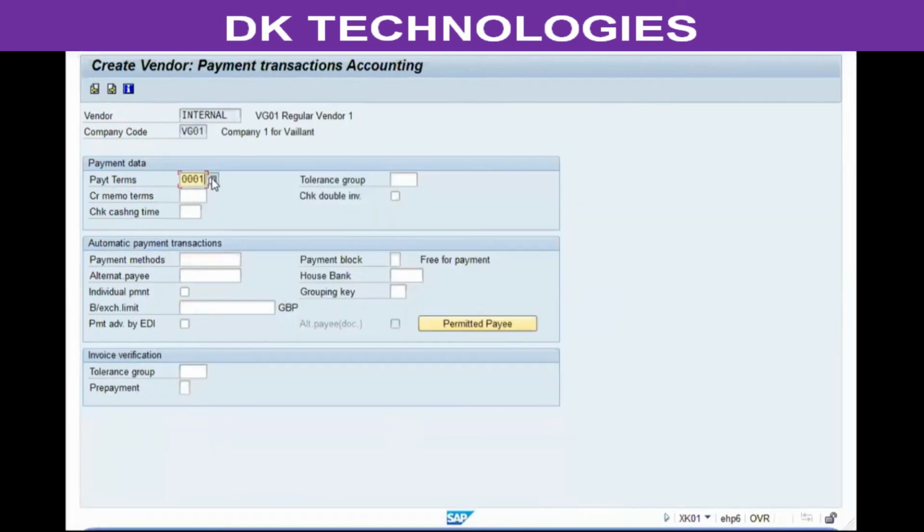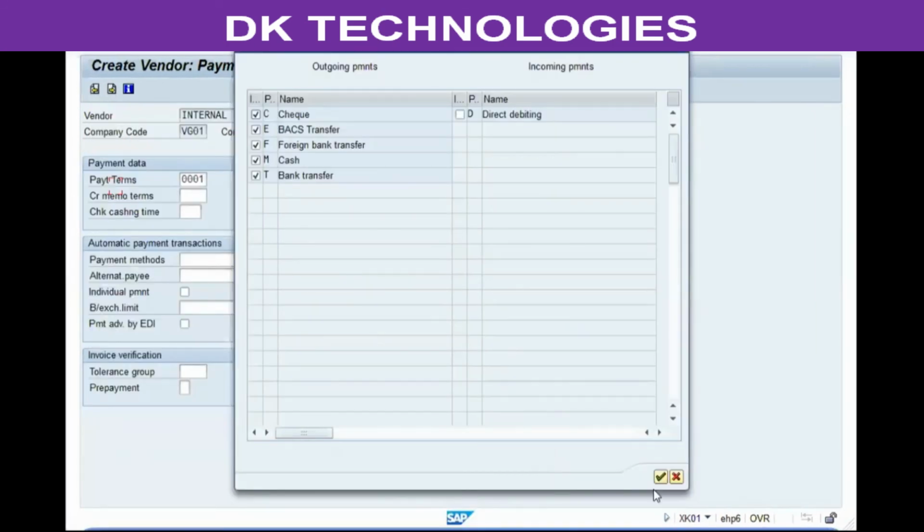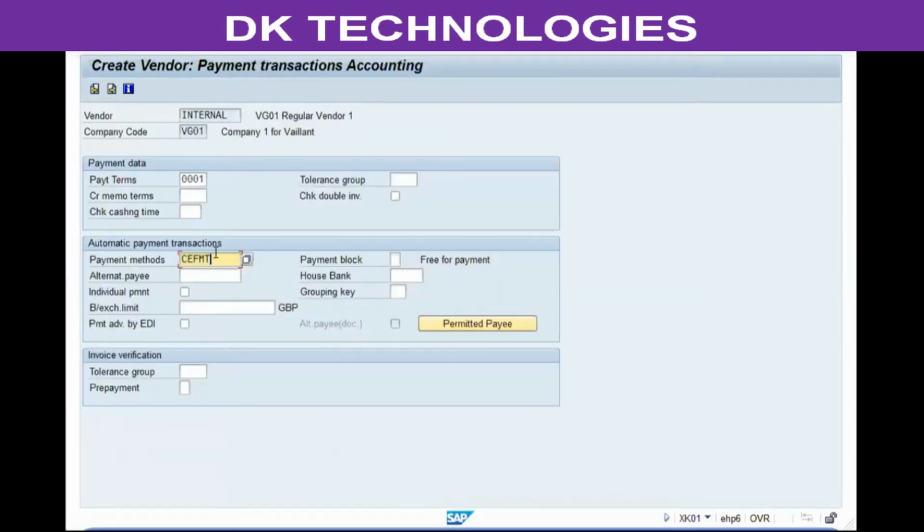Usually, whenever you have any options, we can only select one of the options. But here, even if I have 10 options, all the 10 options I can select. Okay, so that's one interesting thing about the payment methods field.